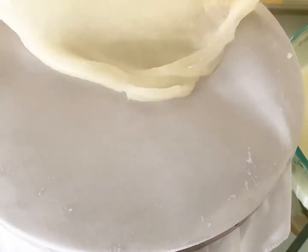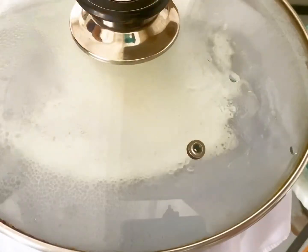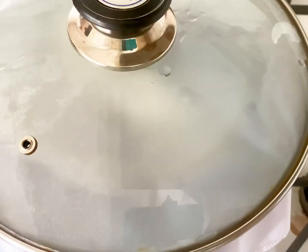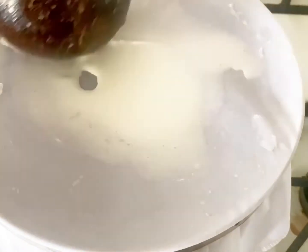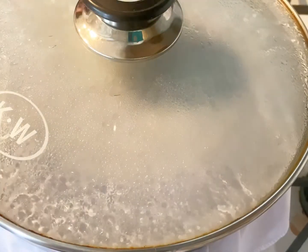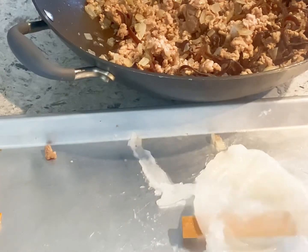This is the first time Mom tried this method, so excuse her for the clumsiness. Cover with the lid — when you see the batter turn clear, it's cooked perfectly, around two minutes. Once cooked, lift it off the steamer with a wooden stick. Be gentle with this. I don't think I could do it like mom.